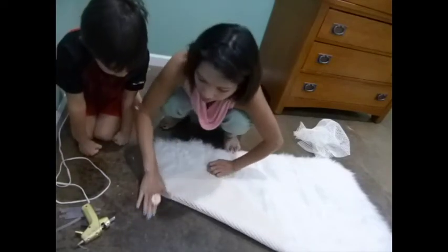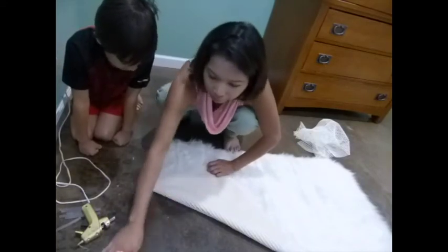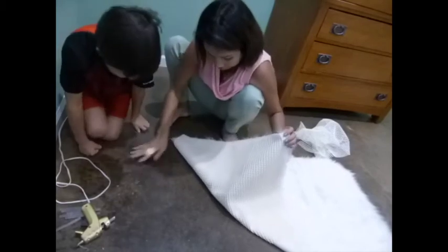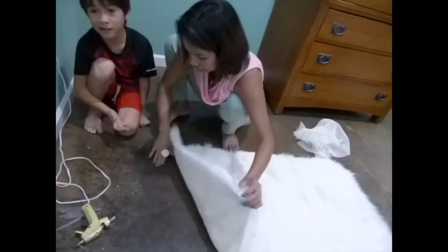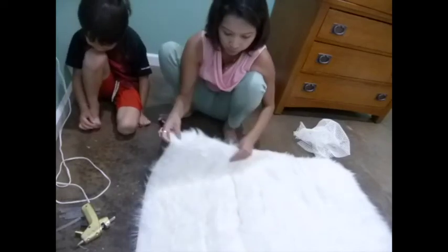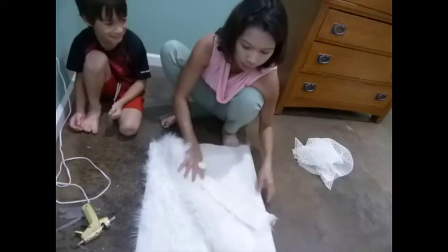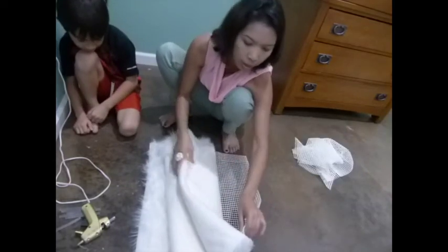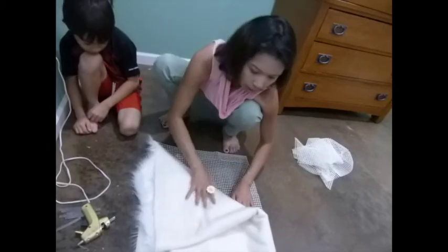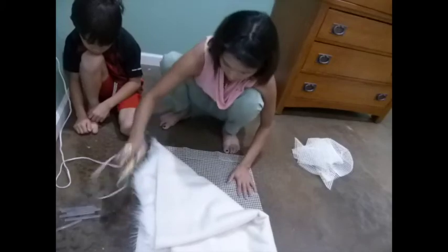Probably should let it dry, but thank goodness I have a cement floor. If it was carpet, that would be a mess. Yep, it would be, dude. I think I'm gonna fold this one and then start using the glue.